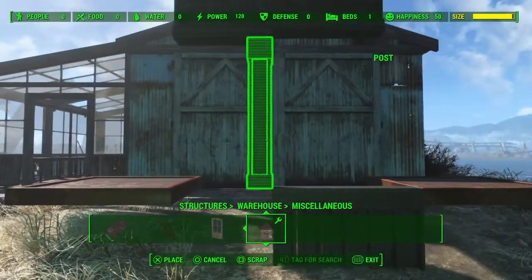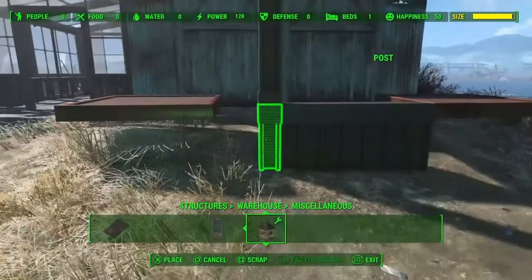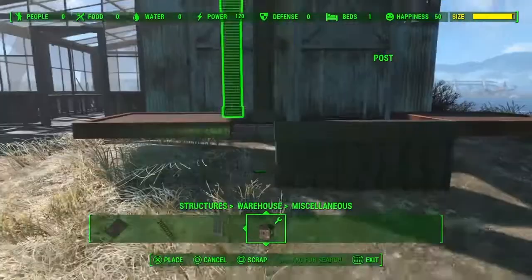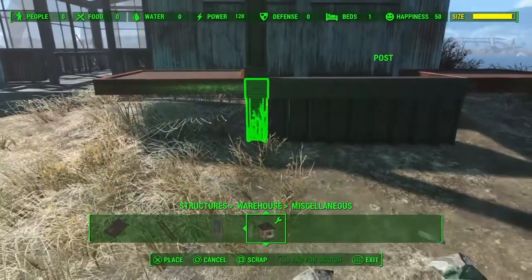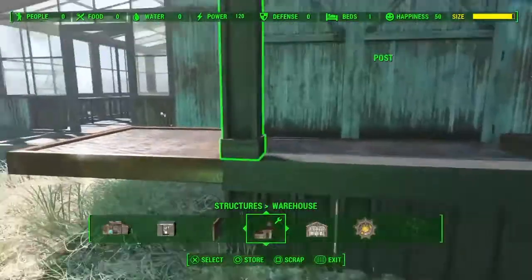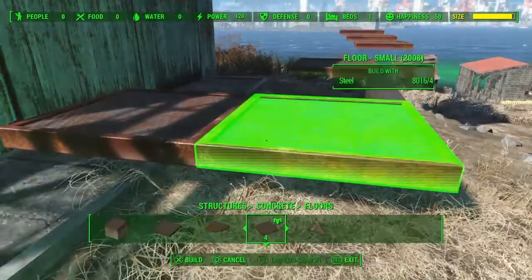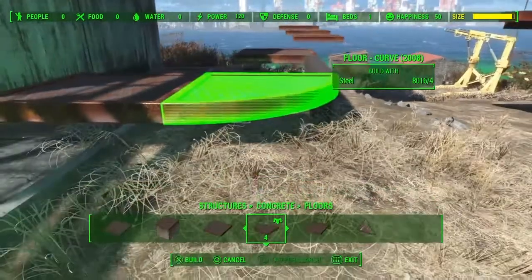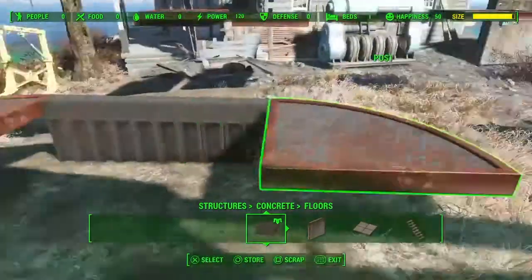I just basically pillar glitched all the floor pieces so that there was the right spacing, and then used the template for the straight row of posts to create the template that you see hanging above.